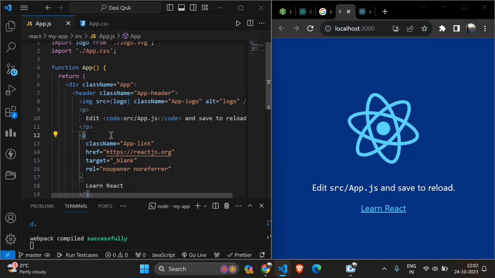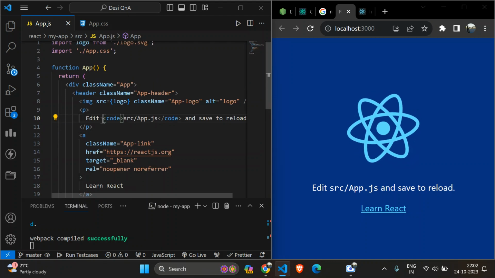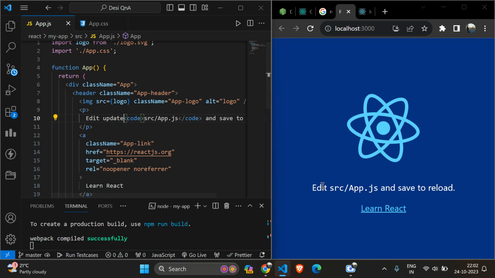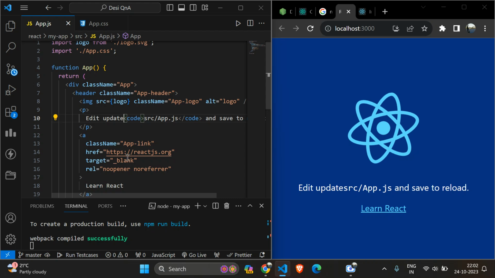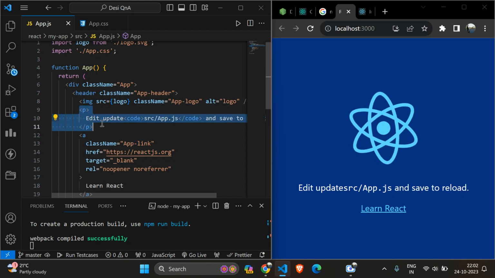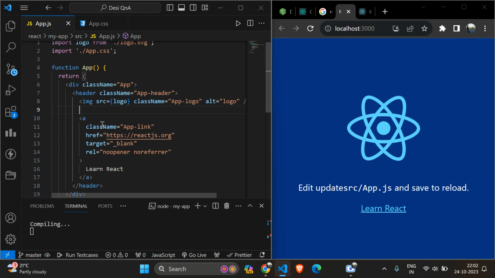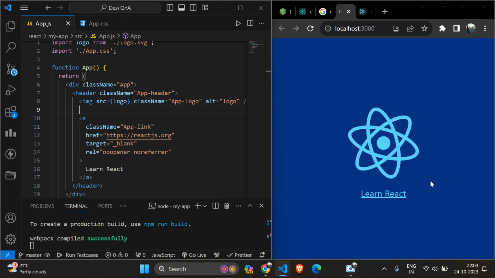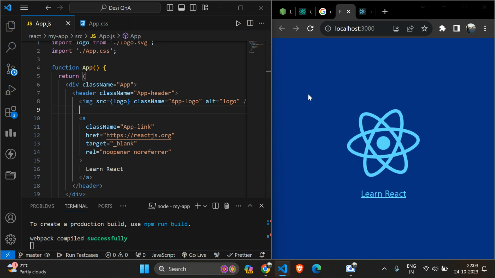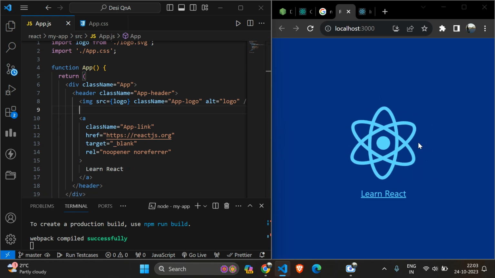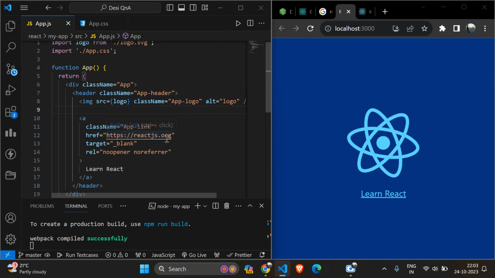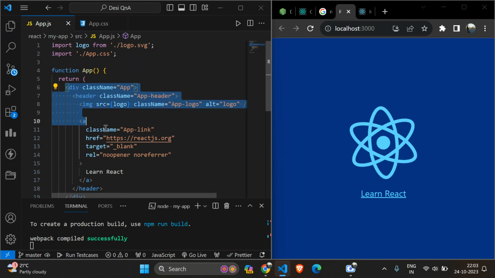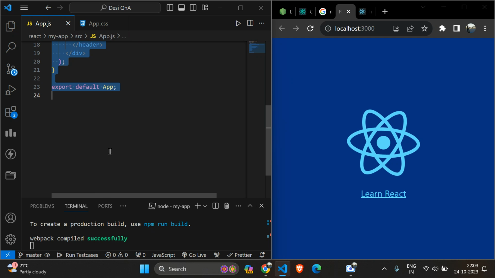and after this you can also make it update and see changes over here. Update, you can see, so these changes will be reflected over there. Okay, we don't want these extra files and all, right? We don't want this app, we want to build our own app, right? So let's delete this entire content, that is the div.